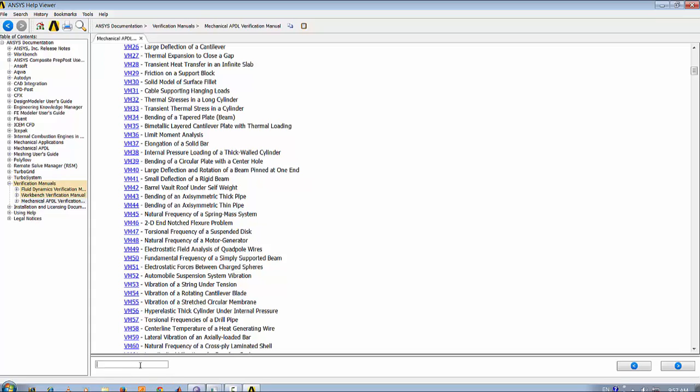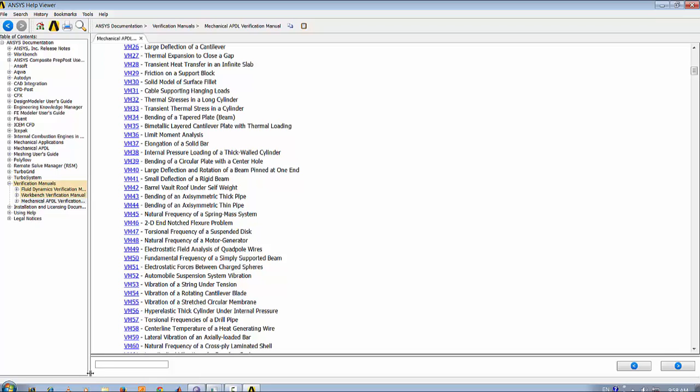Why we use this is because when people are not aware of the element types to be used, for example, if I want to model a spring mass system and I'm not aware of which elements to use, you can rely on this verification manual. The only problem with beginners is that the verification manual is written in Ansys APDL code, which may be a bit difficult to understand for beginners, but for experienced users this is a gift, especially for those who are performing research. So many commands which are not even available in the help can be accessed through the verification manual APDL code.